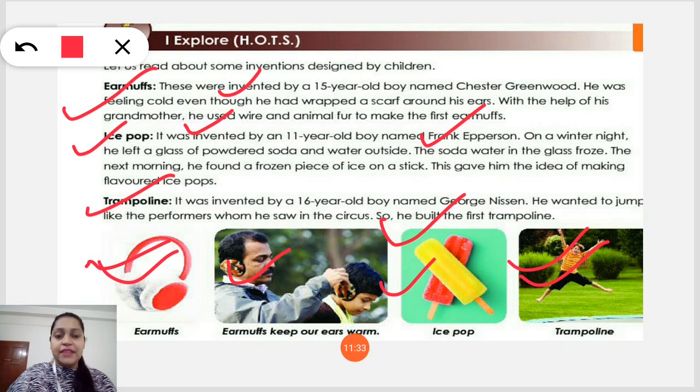So children, with this we come to the end of the recap of the first lesson. Tomorrow I'll be doing the recap of the second lesson and the third lesson. I hope it has brushed up your memory. This first lesson, the various important concepts which are there, you just recall and you will have understood it better.